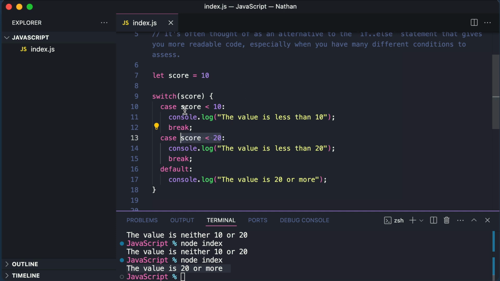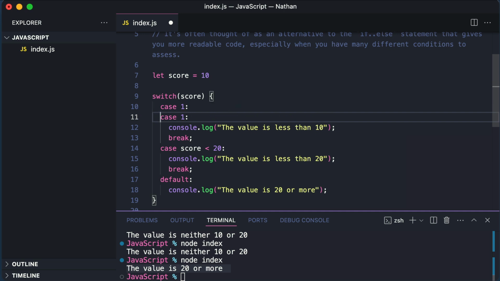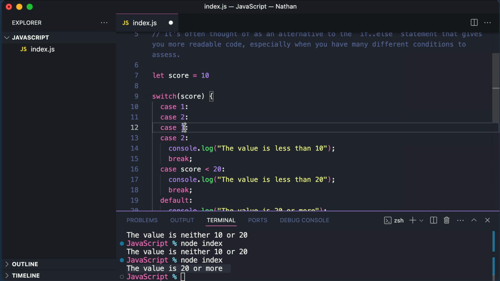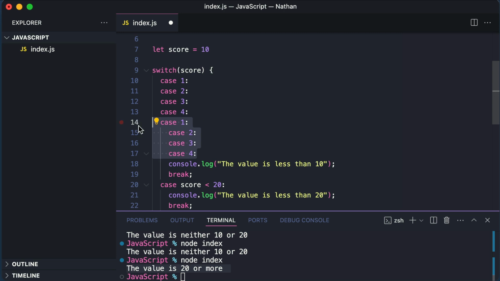If you want to match a range of values like this, what you need to do is to write multiple case statements. So for example, case 1, and then case 2, because this still matches, right? The value is still less than 10. Case 3 and 4, all the way up to case 5 and 6 and 7 and 8, and finally case 9.